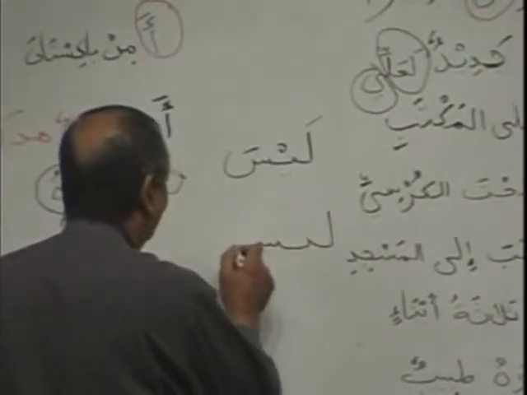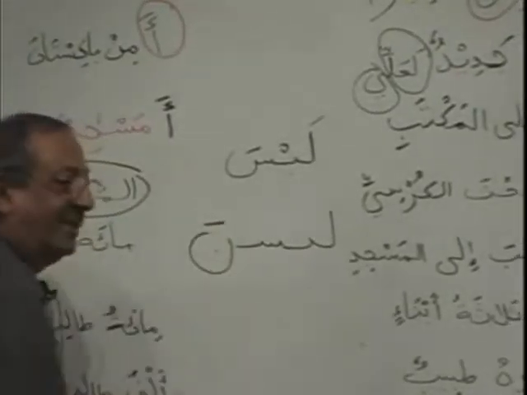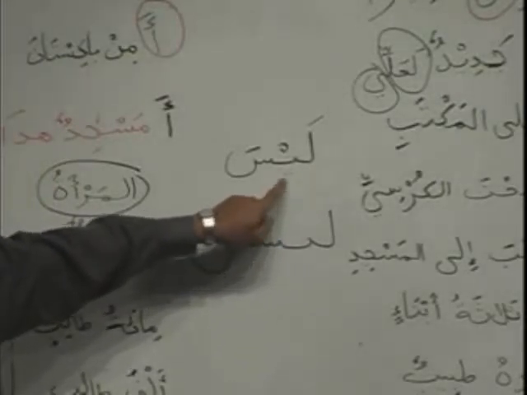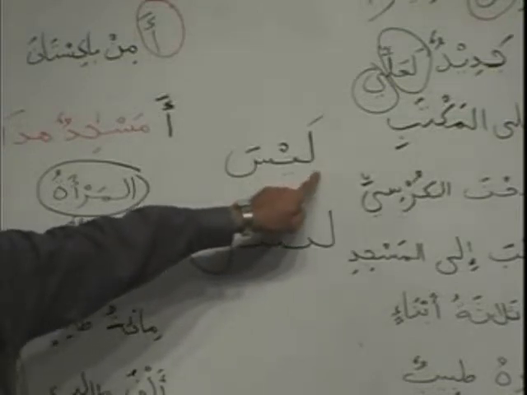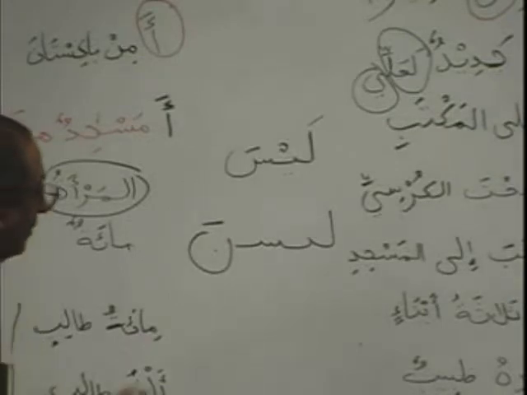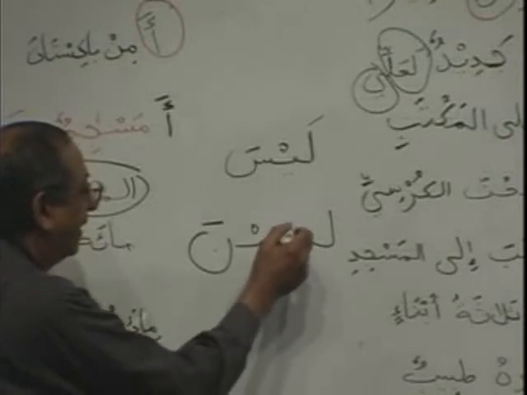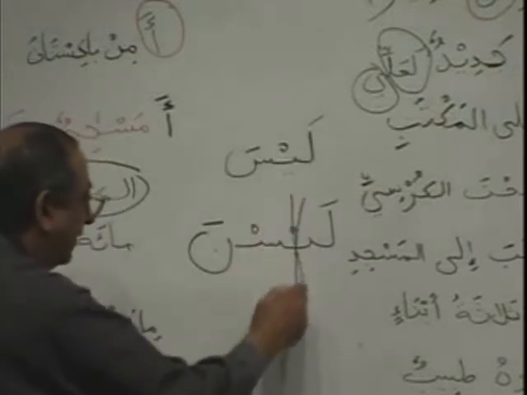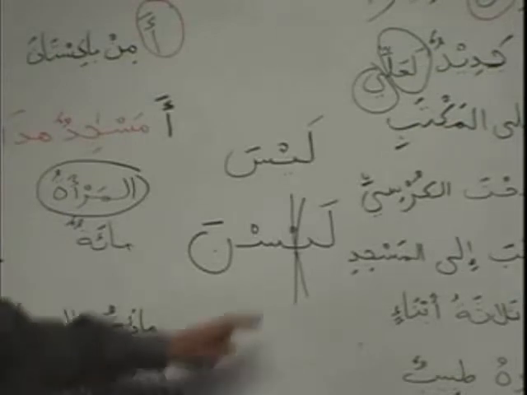What are the conditions for hunna, brother? Watch this. Laysa, and then we put hunna. Are you with me? Now, first radical, second radical, third radical. Fa kalima, ain kalima, lam kalima. When hunna comes, the condition is the lam kalima should get a sukoon. If I put sukoon here, then there is a sukoon here. Oh, I have a problem. I cannot pronounce. So then, I drop it, ya. Why do I drop the ya? Because it is a weak letter. Ya and vau are weak letters when they come in the verb.